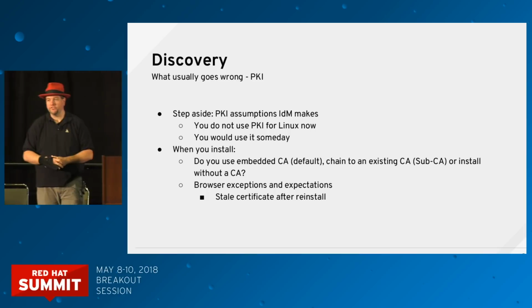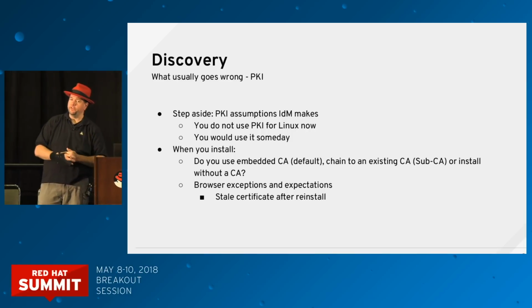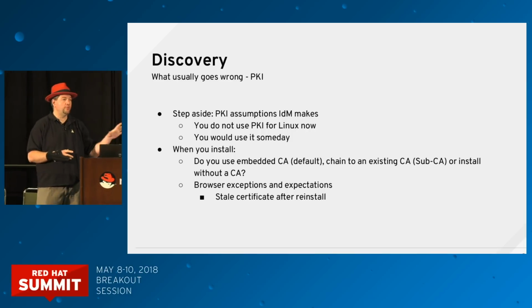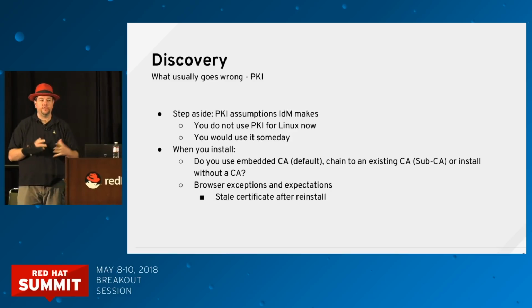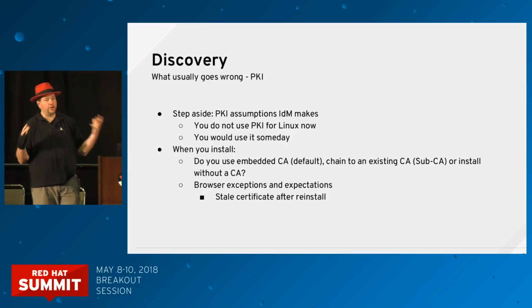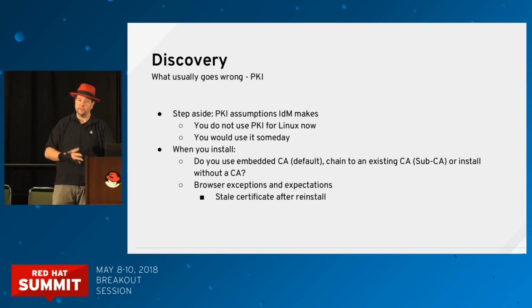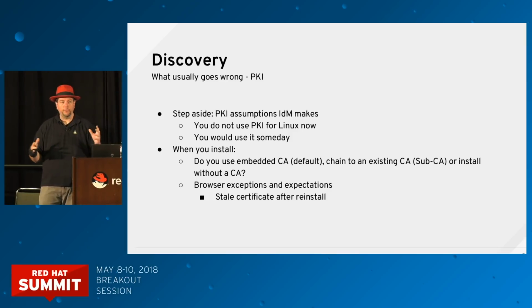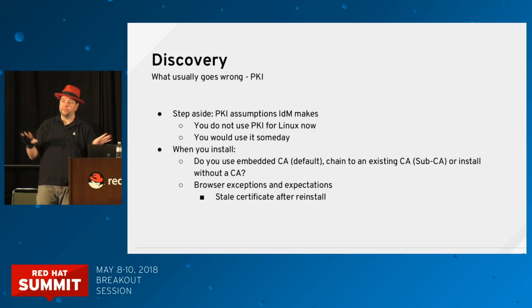The one thing to also note, in my experience working with customers in the field installing this, is that this is the one policy area where you're going to find the largest stumbling blocks. This is the one non-technical area that has the greatest impact on many of the components of IDM. When we talk about IDM, we also talk about fork-in-the-road decisions at install time. This is one of the major ones: no CA, sub-CA, or standalone CA. For your initial POC, for your first time to play with it, please just use the internal CA. It just makes your life a lot simpler.